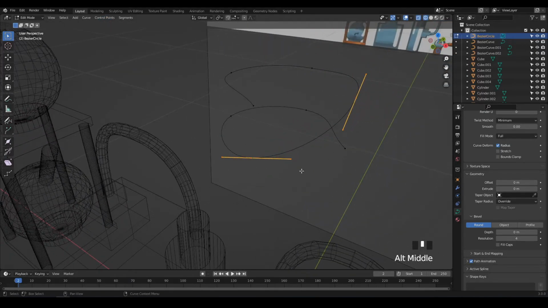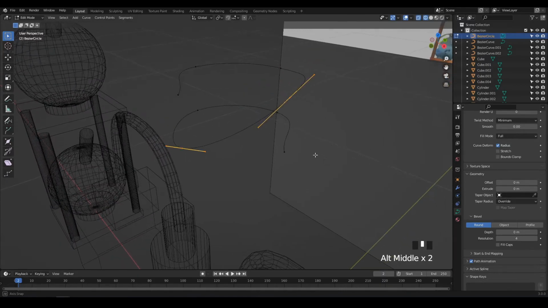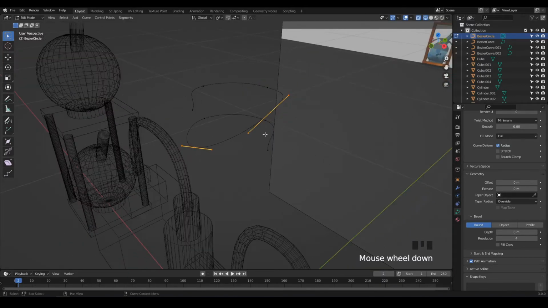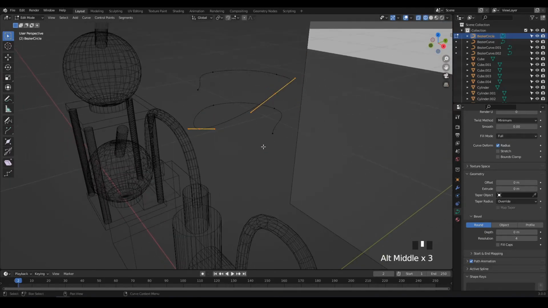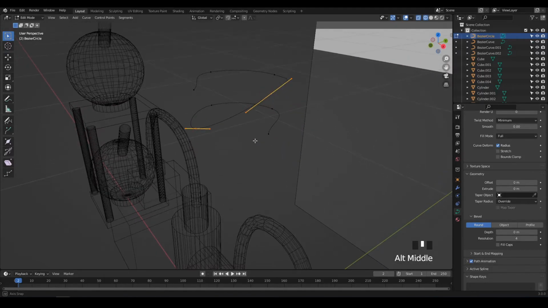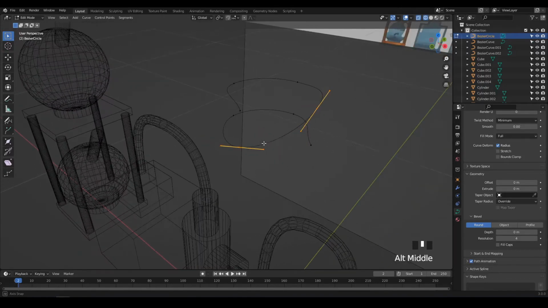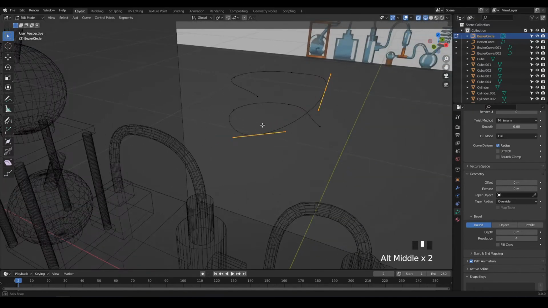And now I've got something rotating like that. I could go on and copy this all the way down and then create connections between all the curves. I will do that.